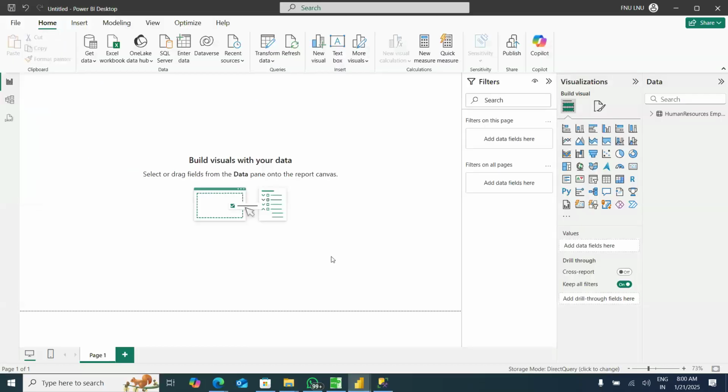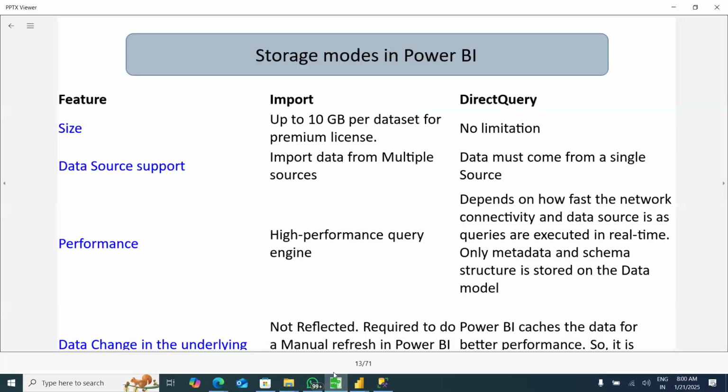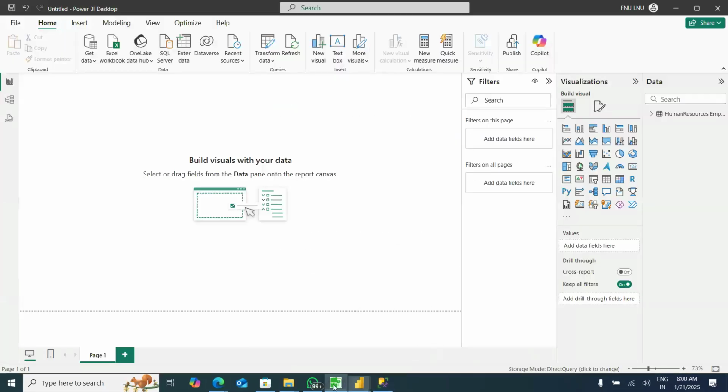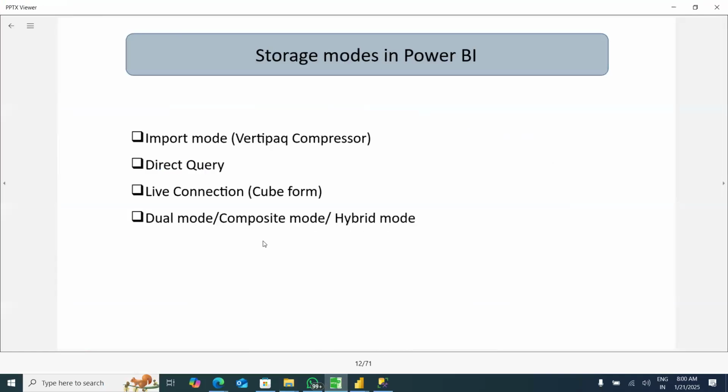So these are the main differences as far as DirectQuery mode and import mode are concerned. Now, next thing, what is live connection? See, live connection is the DirectQuery mode itself.